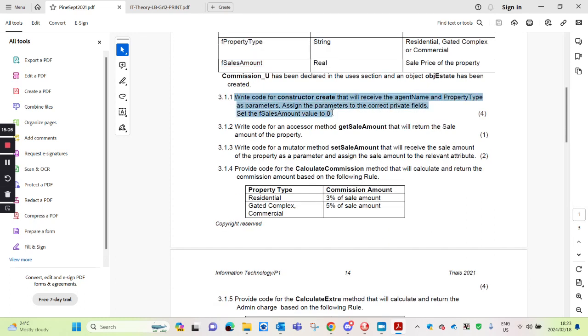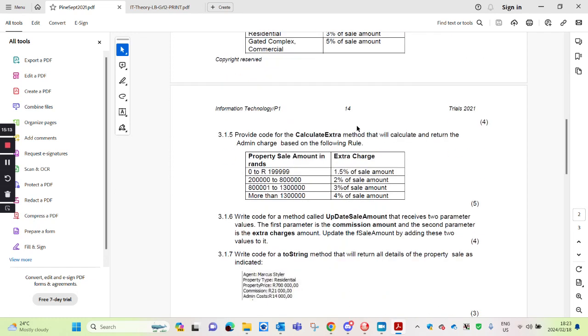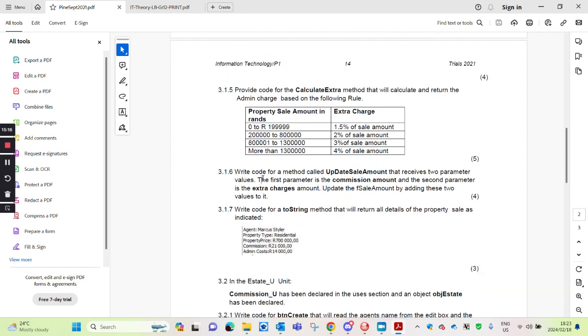But even like in the constructor, they don't tell you what to call those parameters, and then it's fine. With this one, the first parameter is the commission amount, and the second parameter is the charges amount. So they're telling you what you're receiving, but they didn't say it should be the names of it. So of these 4 marks, none of them would be for your parameter names. So you don't need to worry about that. You'll see calling the methods would be all the marks that's needed for this.